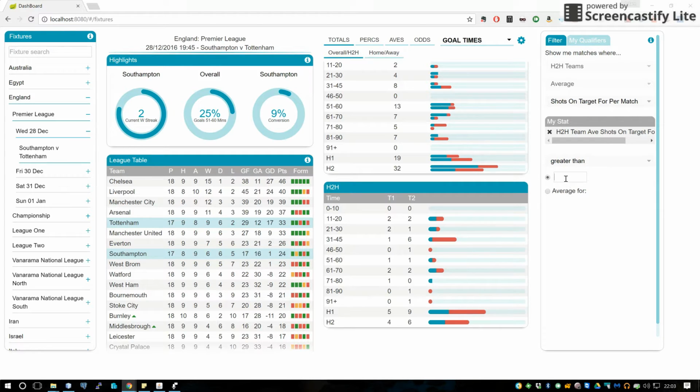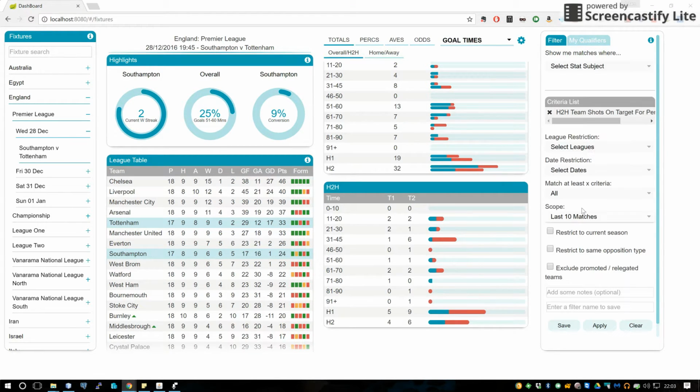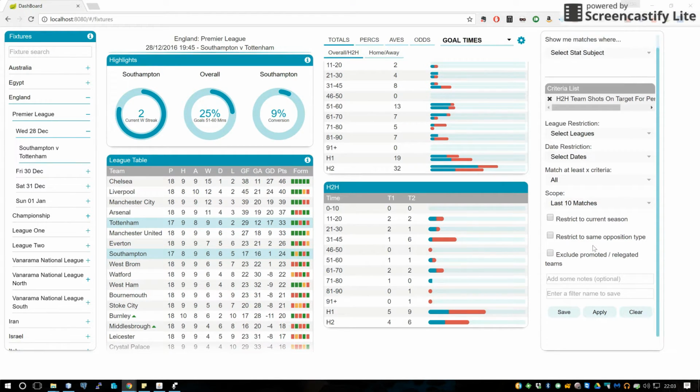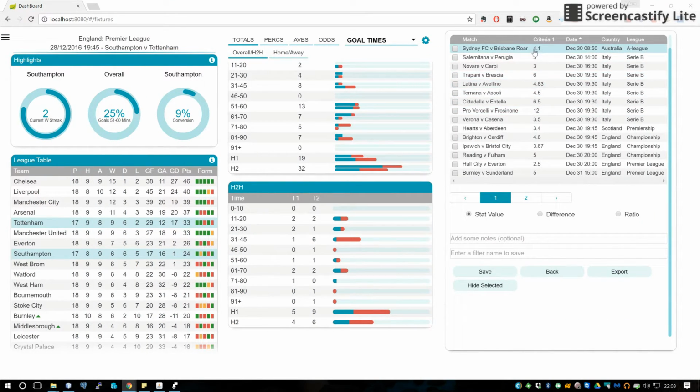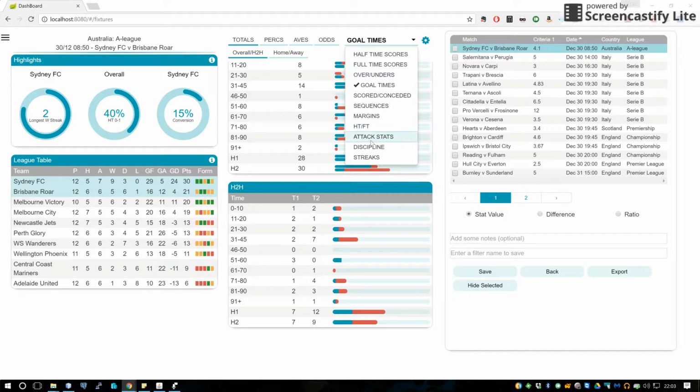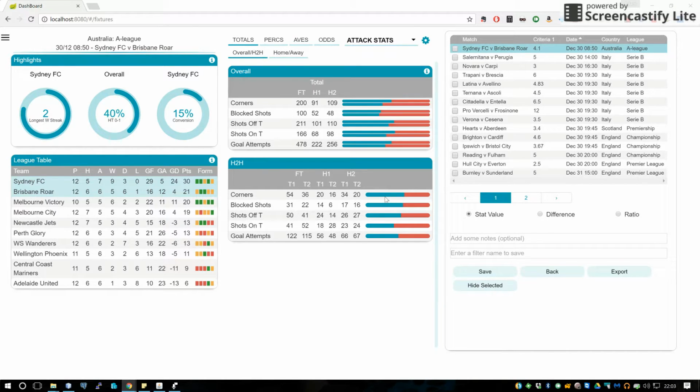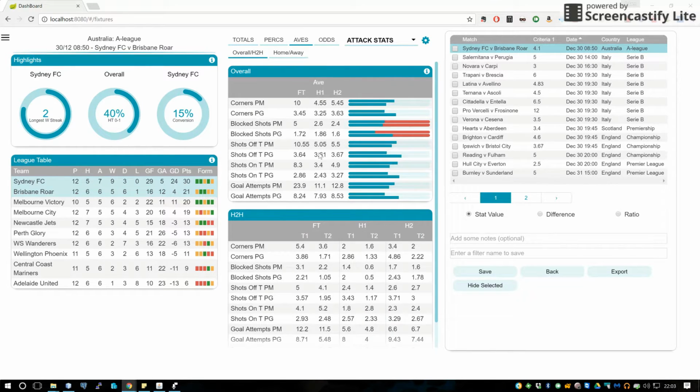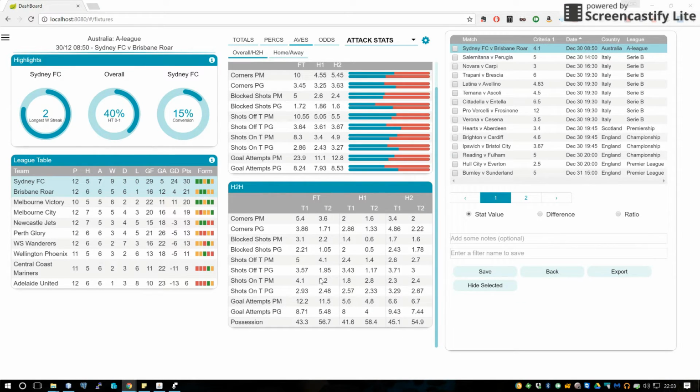The results I get when I finish building the filter will be matches where either team in the head-to-head stats had more than 2 shots on target per match. The difference here obviously being that normally for team stats, we'd be selecting home or away. But again, that's kind of irrelevant for the angle that we're coming from in the head-to-head stats. So it just looks for either team.